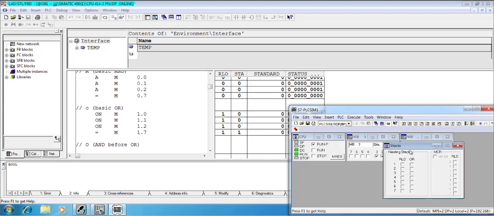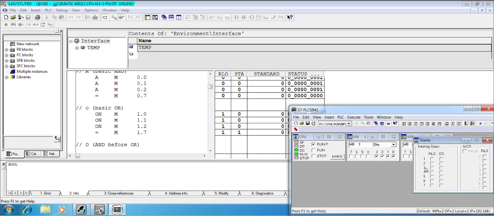And here the nesting stack is viewed. But as you can see, although the program is running, you cannot see anything in the nesting stack. The reason is that the nesting stack can only be viewed in debug mode.